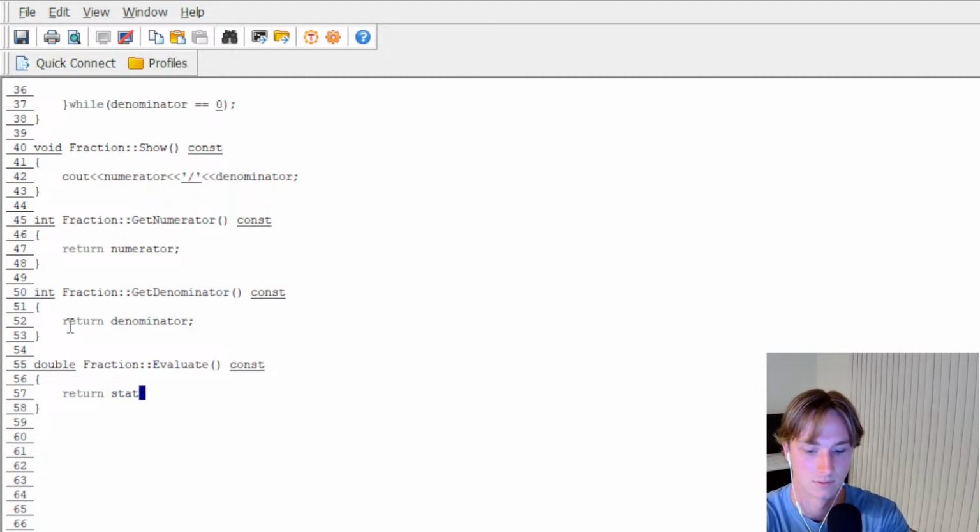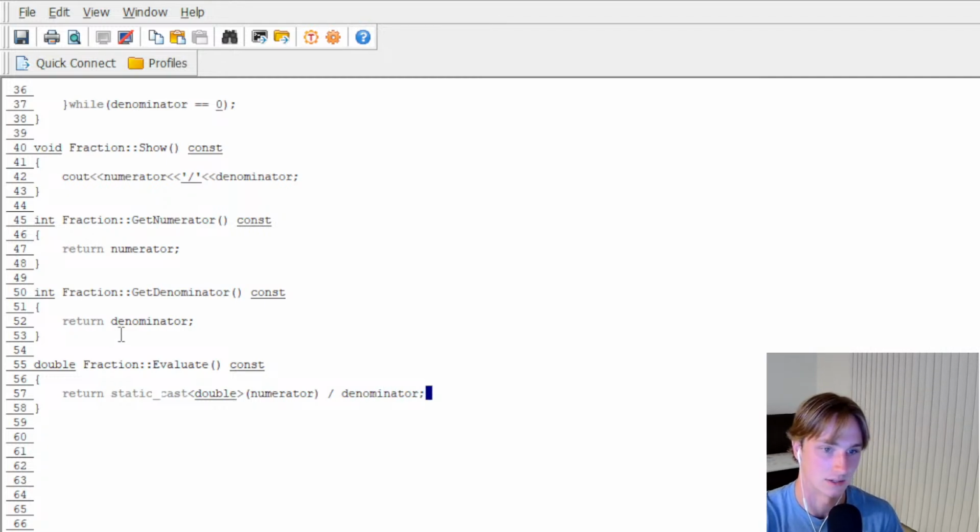Static cast double numerator over denominator. What this does is it returns the decimal value of numerator over denominator.